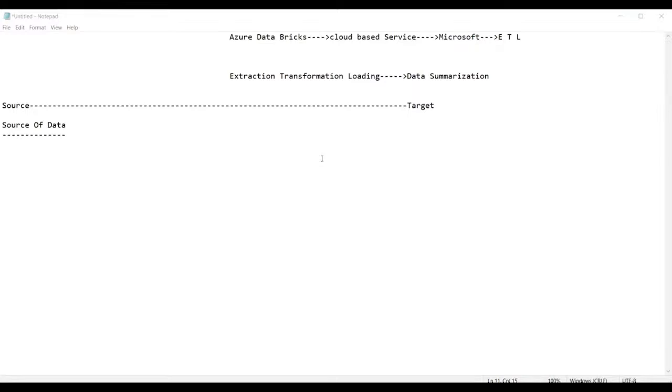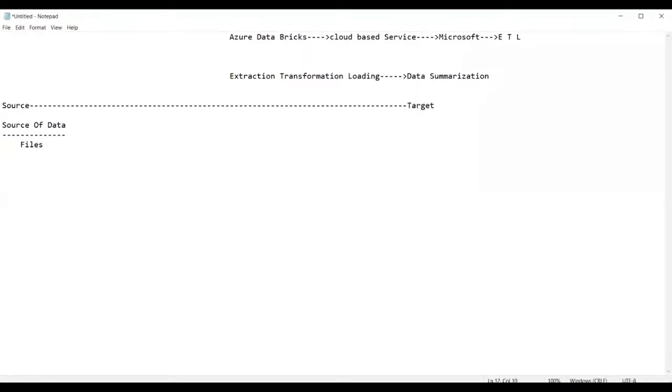Yes. So your house expenses and income you're going to write in an Excel sheet. But ultimately, that is nothing but data. Source of data is nothing but the place from where we get the data. A place from where we get the data is called the source of data. So we can get the data from the following files.